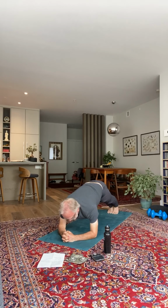And sustain this. Squeeze your legs together for 10, 9, 8, 7, stretch the mat apart, 6, 5, 4, 3, 2, and then 1. Drop your knees down.